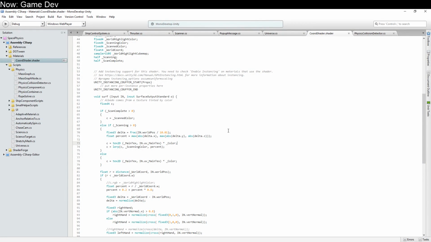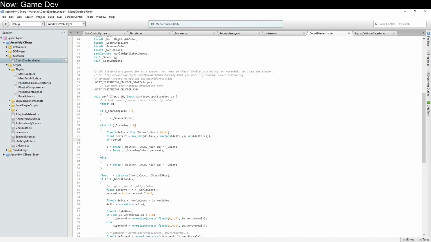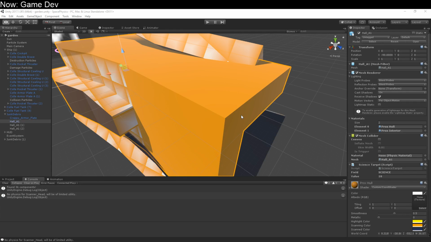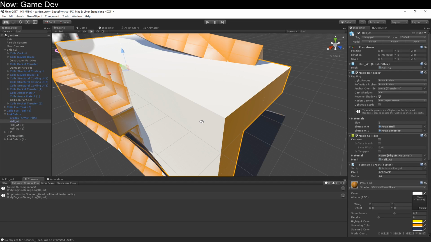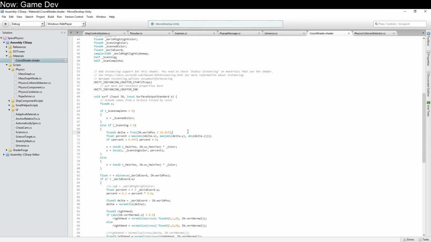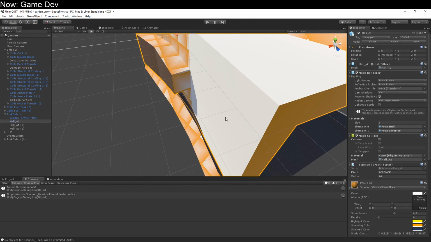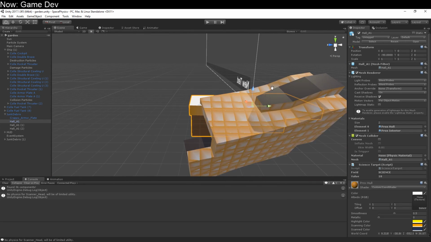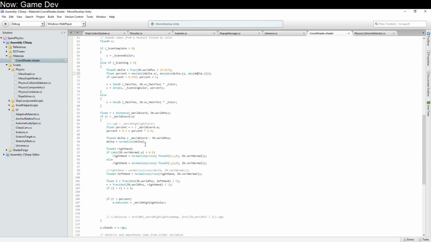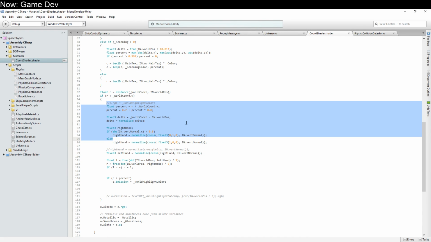Well, what we can do is say that if percent is greater than 0.999, then percent equals 0. But then it'll be blank, won't it? Yeah, we don't want that. I don't think I can put Fs in here, can I? Oh, I can. Okay, I misunderstood something earlier then. But it doesn't really matter, because this is not going to work. It ends up giving us flat surfaces, and we want it to forcibly have a grid. It may be that I do want to do this. It's just that this is kind of expensive.